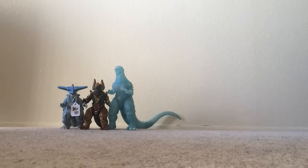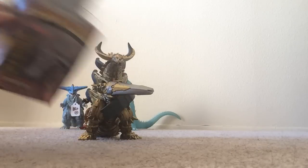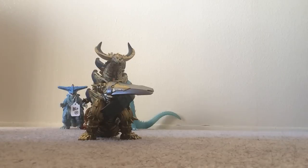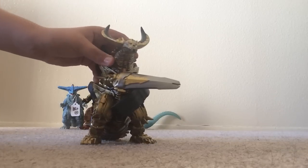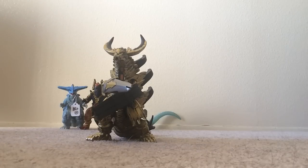The next figure I got was one I wanted to get at GFest 22, but I wasn't expecting them to have it because it was a newly released figure from March of this year. Thankfully, I found it for $25, which is a pretty good deal. This is the Super Grand King Spectre — I took off the tag but I have it somewhere. The detail is just amazing, and I also like these black things on it. I was going to get El Talgar instead, but I got this guy because in my opinion, this is a way better figure.